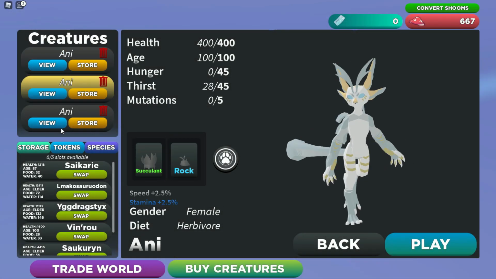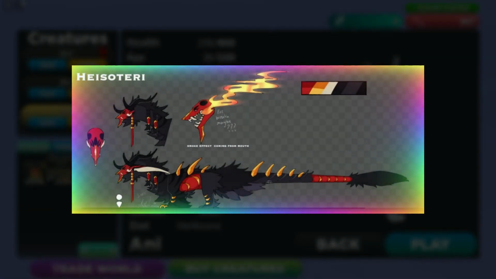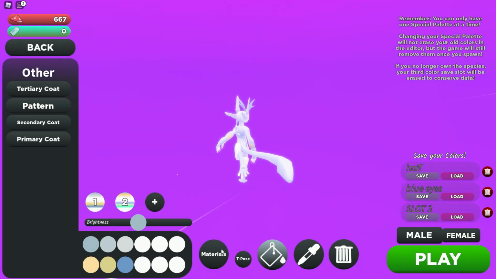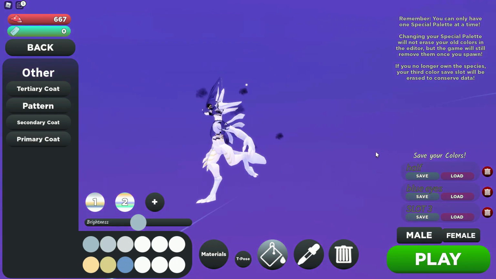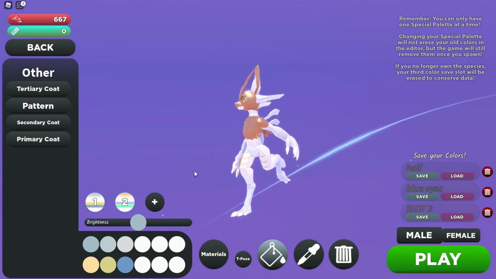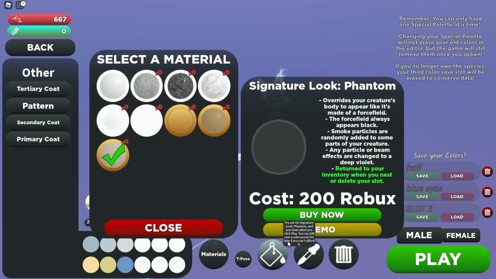Hey guys, a new update came to notice in Creatures of Sonaria this week. This included the new creature Hazoteri and also the material palettes. The material palettes include 5 non-signature looks. These are slate, granite, foil, glass, and force field. The available signature look, on the other hand, only has 3. These are phantom, trophy, and frozen.